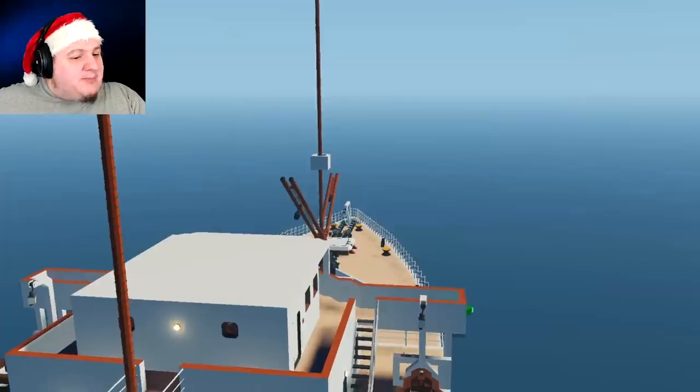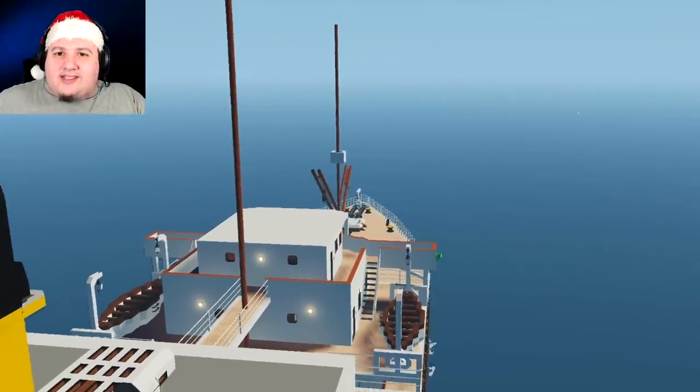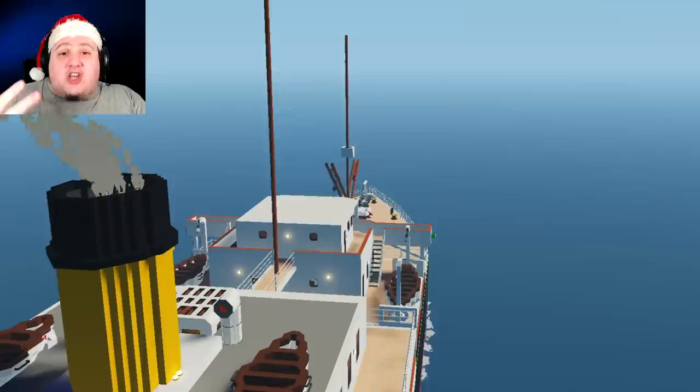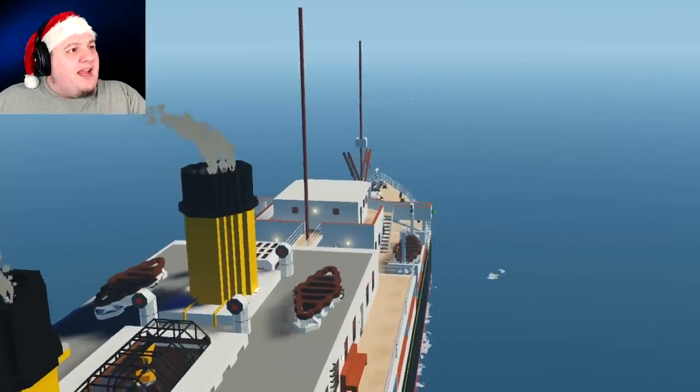Anyway, I got really good vibes about this ship. I got real good feelings about this. Now we're out and we're actually going somewhere. I'm gonna take you for a tour inside. We're gonna see the officers' quarters, the first class accommodation, engineering, a bit of everything. You're gonna have a good time. So make sure you stick around to the very end, because I got a good feeling about this one.